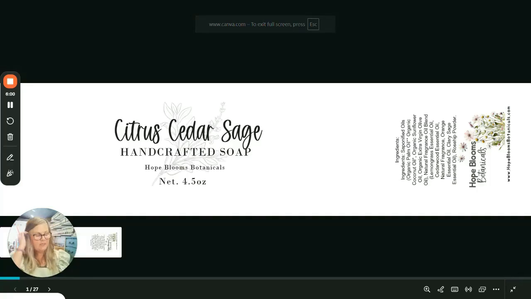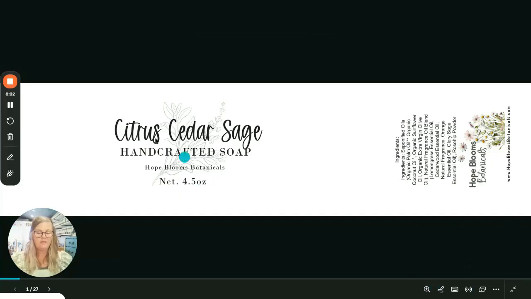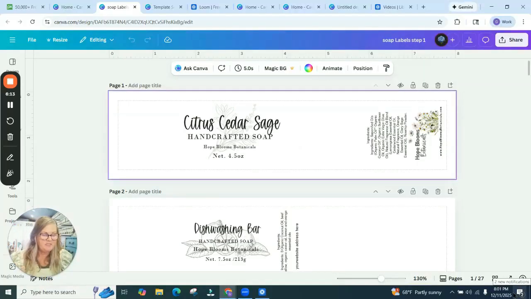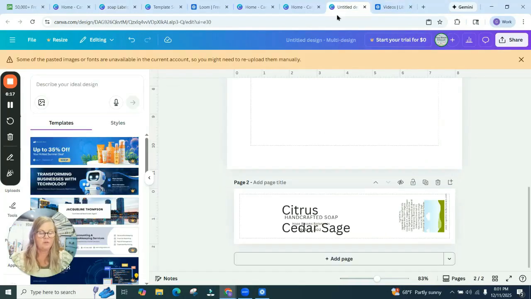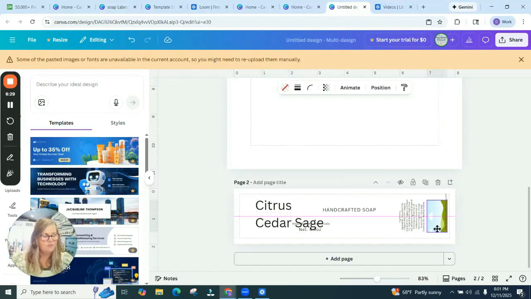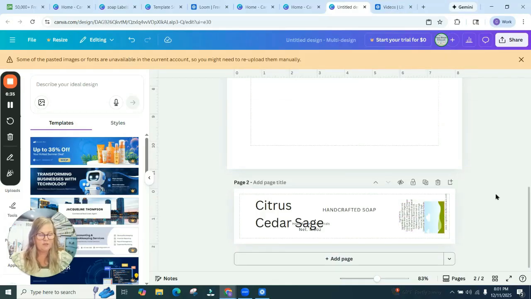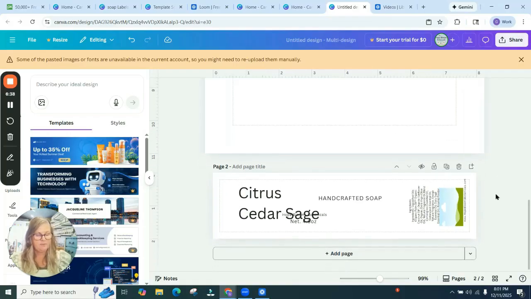That's one of my labels, because those fonts, almost everything there, are fonts that I purchased through Etsy. Super easy and inexpensive if you want to have more of a custom look for your things. You don't have to have that. That was a placeholder for my logo, which you don't necessarily have to have. Okay, so now I'm just going to go through and edit this as a template for you.